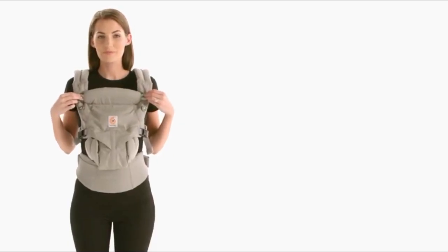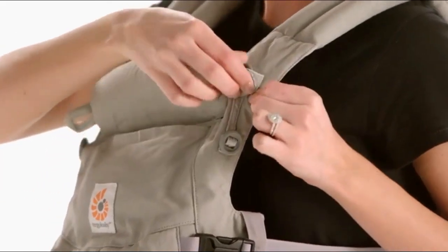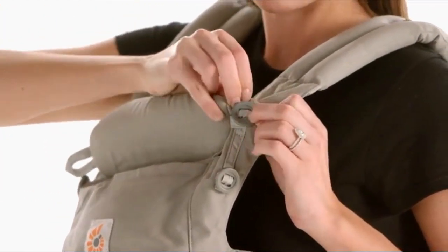For babies 7 weeks and older, you can also button up the neck support when she needs some extra support, such as when she's sleeping.